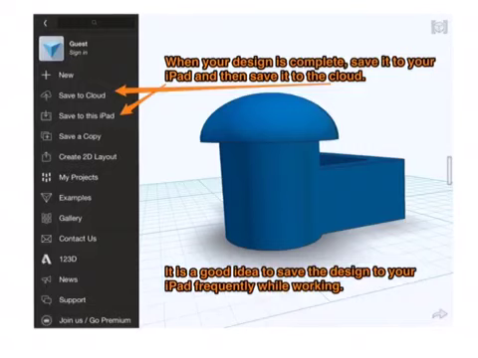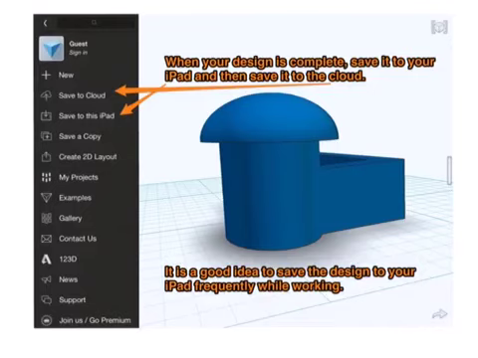I'm mentioning saving now, but as you're working, it's a good idea to save on your iPad. I have experienced some glitchy moments where suddenly the app will just close, and you can't be guaranteed that your design will be there when you return if that happens. So it makes sense for every step of the way to save to the iPad.